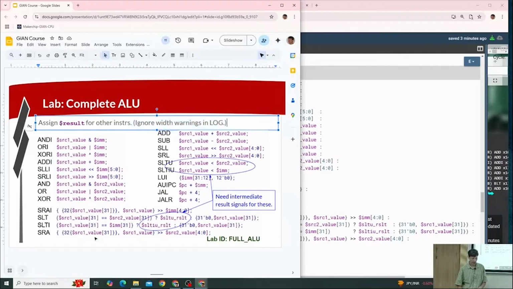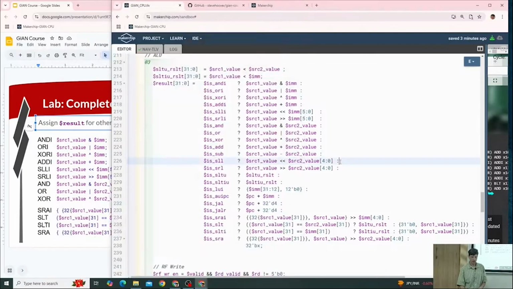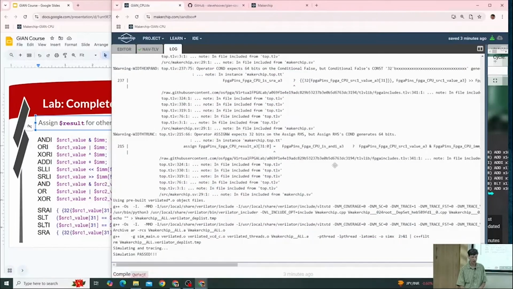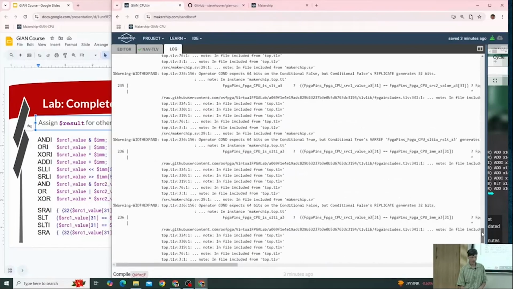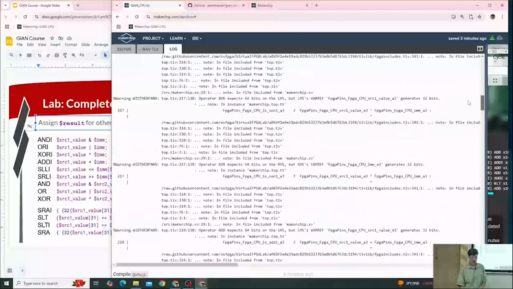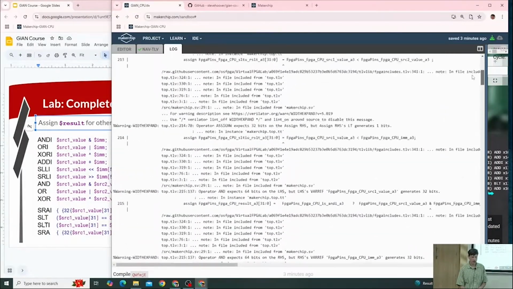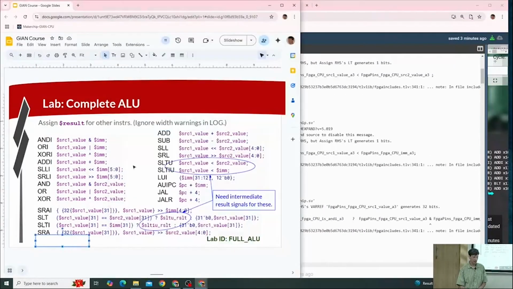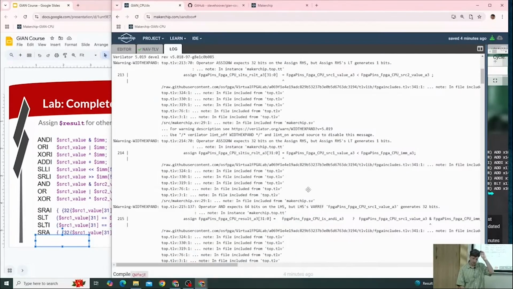So the next lab is just to silence all the warnings that we see in the log, right? If you look in the log, it's very noisy at this point with all kinds of width mismatches. That seems excessive. I don't know why there are quite so many, but for example, the XOR operator produces 1 bit. Actually, that's not true. Well, which one's complaining?